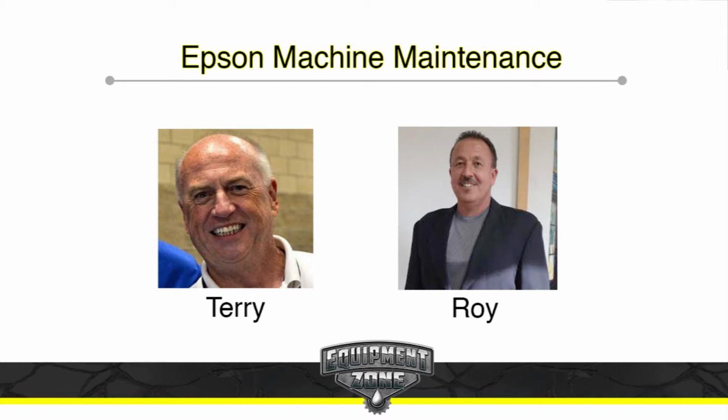But the first thing I want to talk about is environment, before Roy starts talking about daily maintenance. The environment you keep your printer in is critical, and this is true of all direct-to-garment printers. When you go online and read where someone says, well, I love XYZ printer, but it does these automatic head cleanings every 45 minutes or every hour, I will absolutely guarantee you that printer is not in the proper environment. You need at least 40% humidity in that room. And if somebody says, well, I have 25% humidity, so I'm okay, you're not okay.